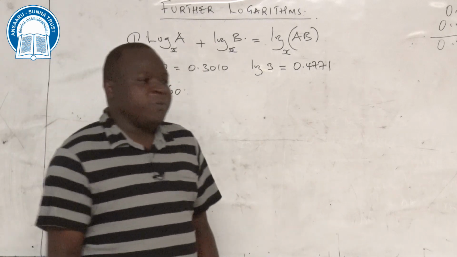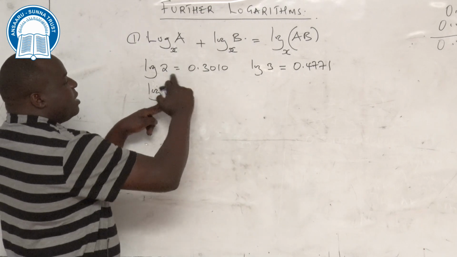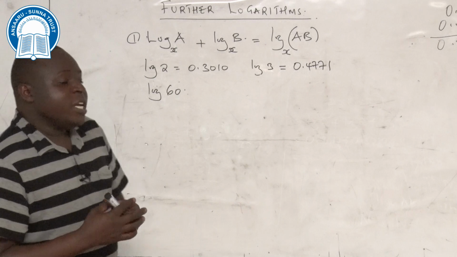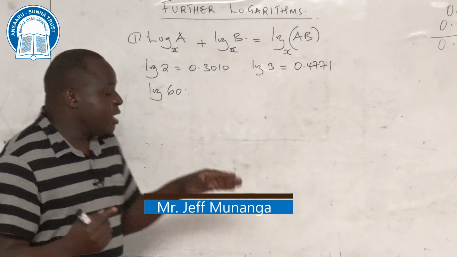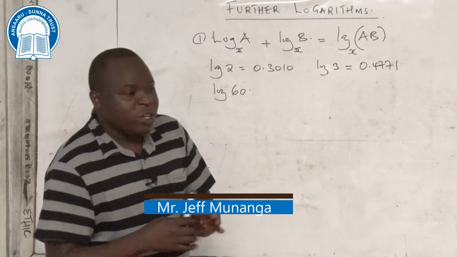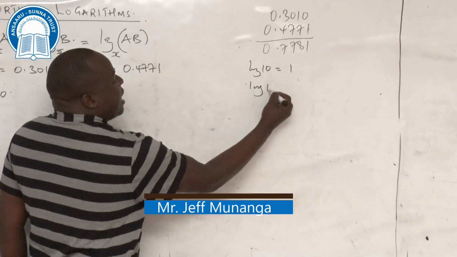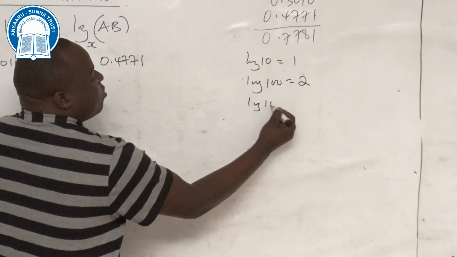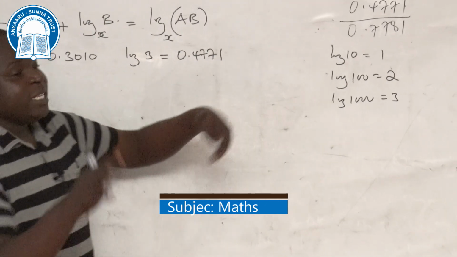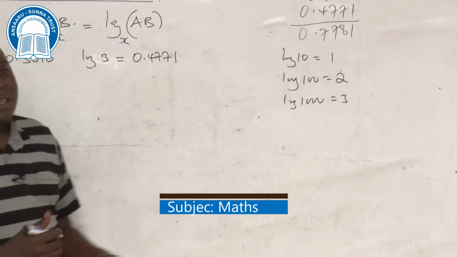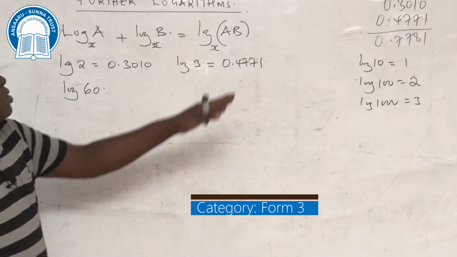It's kind of close to impossible. But now, 60, when you see such values where you need something else rather than this, maybe the only numbers that you can use in this case are what you call the common logs. Common logs are like log 10. Later on, maybe we might explain, but log 10 is 1. Log 100 is the same as 2. Log 1,000 is 3. Log 10,000, 4, maybe, and so on. So there's a time I'd explain why 1, 2, and 3, but for now, just know that these are common logs. You don't need a calculator to get their values.